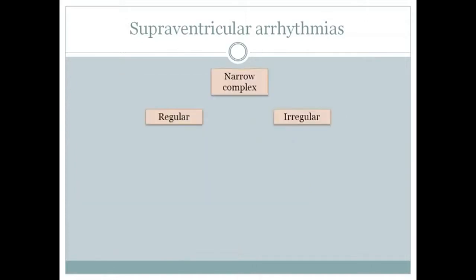Another way to classify it, and this is more clinical, is what is going to make you take decisions about what to do with these patients. The narrow complex tachycardia can be regular or irregular. The easy ones are the irregular ones. Can somebody tell me two irregular narrow complex tachycardias? Quick. Atrial fibrillation and another one?